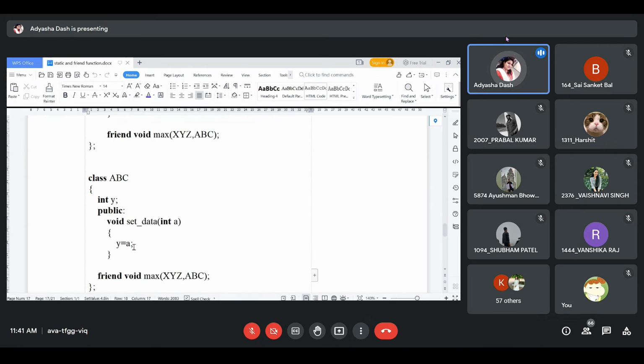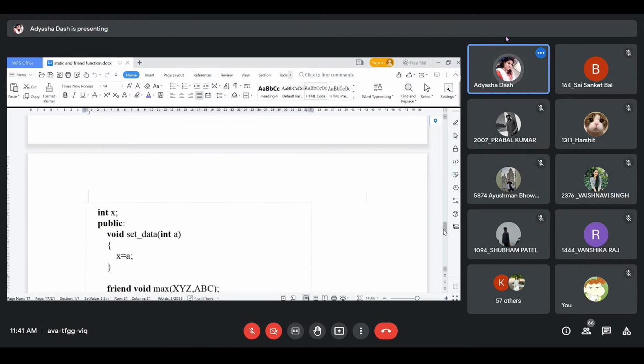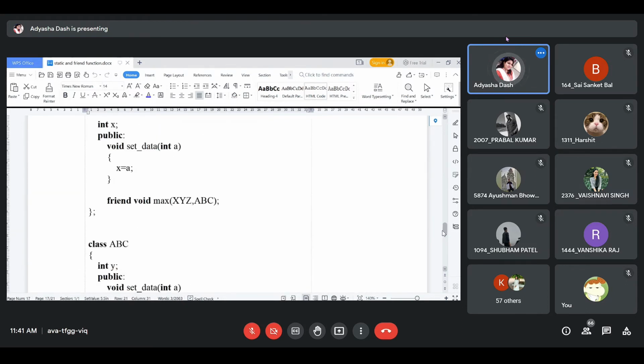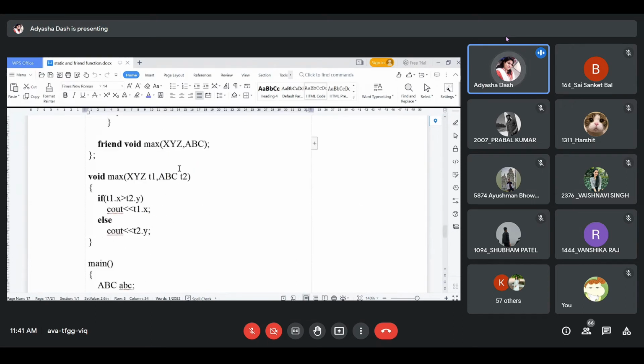Here also, whatever value we receive, I'm just assigning it to Y. And this is how we write the max function. Previously I had written the same thing: friend, then the return type, then the function name, then inside it the class names, XYZ and ABC. The same thing we have to repeat.